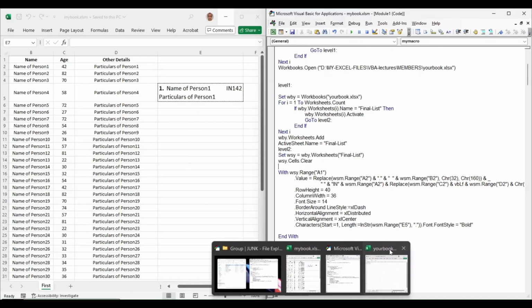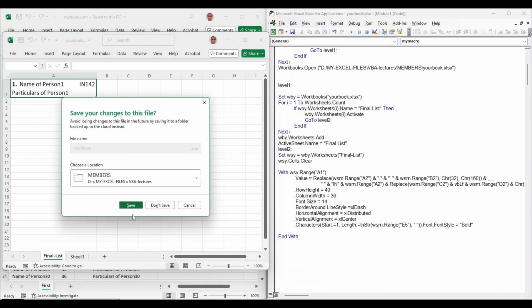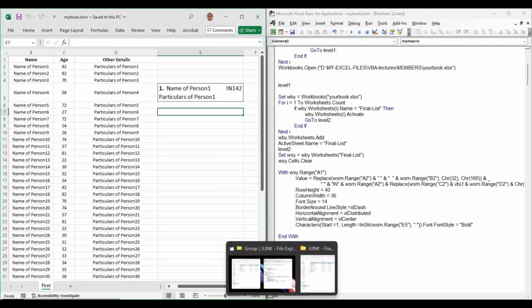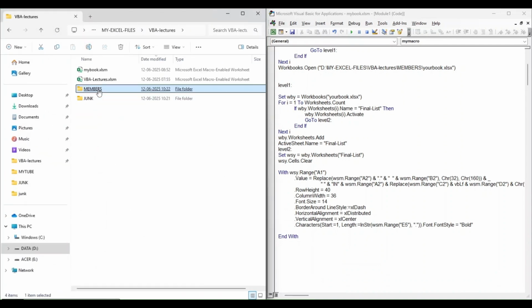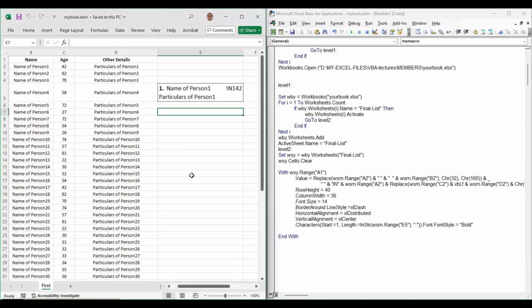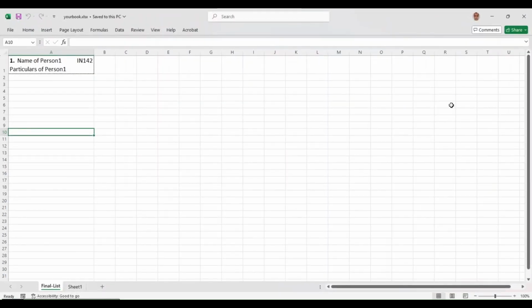So where is this workbook? Difficult to know it, no? So I go to not the junk folder, go to my members, go to your workbooks. It will open. Yes. So in the first cell, this thing has been placed, but I want it in all the 6 cells of the first row. Up to 6 cells should be filled up by 6 items. So the first cell is done like this.